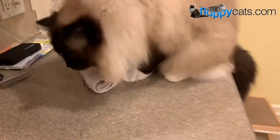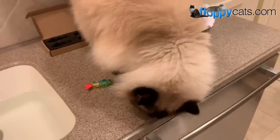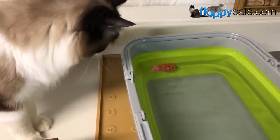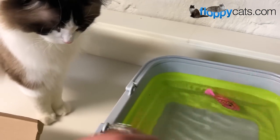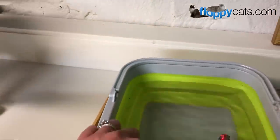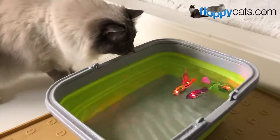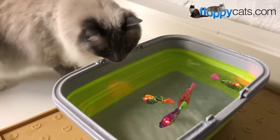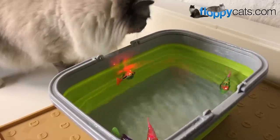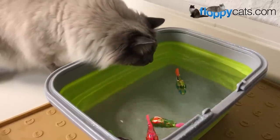Apparently this is a fun game too that we've just discovered! I'm going to include some video that Amy did with Ash and Addy after this so you can see how two other ragdoll cats responded to these. What's in there? Come on, Bean. What are those, Bean? He can be a scaredy cat sometimes. He's trying to smell them.